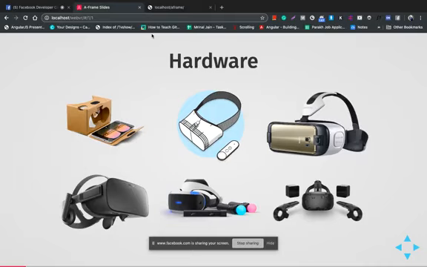The second set of devices are known as tethered devices. Now, what are tethered devices? In tethered devices, you don't need to keep your mobile phone in the device, because those devices have their own screen, and they have their own controllers as well. With the help of those controllers, the device will be tracking your movement and showing you the VR scenes. The examples are Oculus Rift, HTC Vive, and all this stuff which you are seeing in the second row.